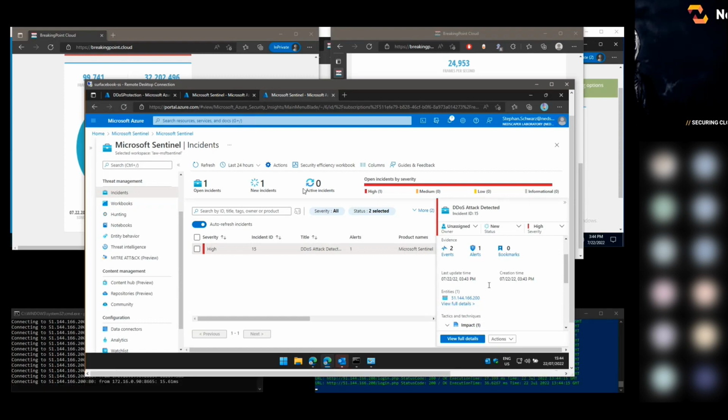So after a while, the analytic rule that I created to create a Sentinel alert based on the event "mitigation started" - those are the keywords that I use in order to create this event. This is one way to deal with getting an alert in Sentinel. The other way would be to simply use the Defender for Cloud connector.